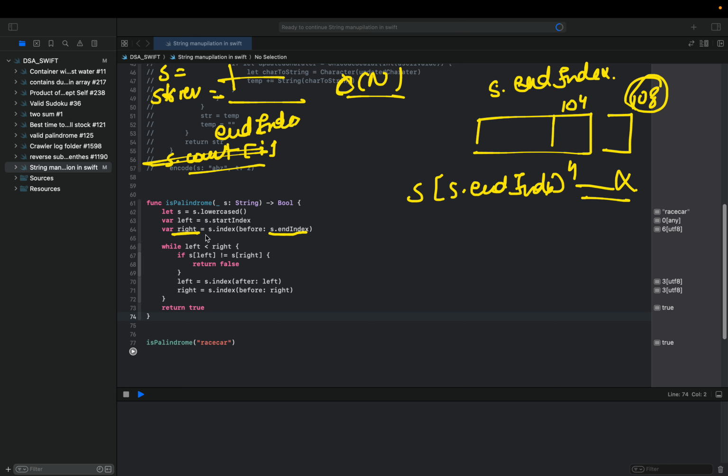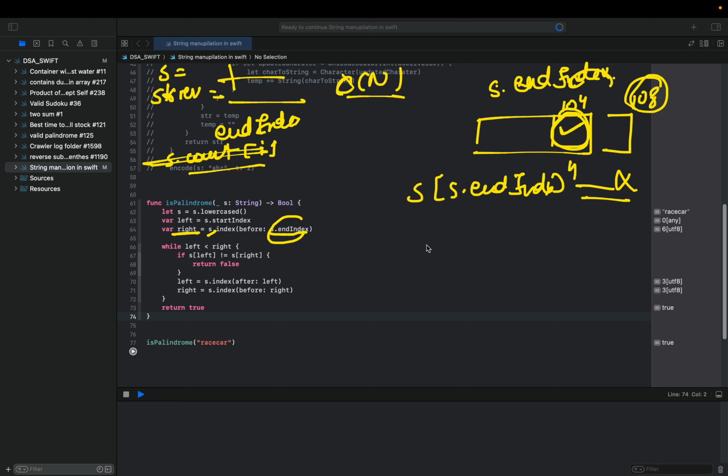In order to get the last position, you have to write s.index before. What does this give? If you are at position 108, you are saying I want the index before this character. At 108, what is before in the string? The last character. So this is how you get the last character of the string.